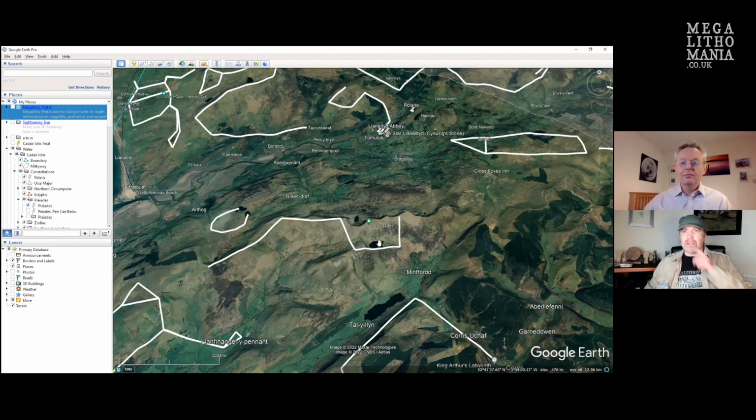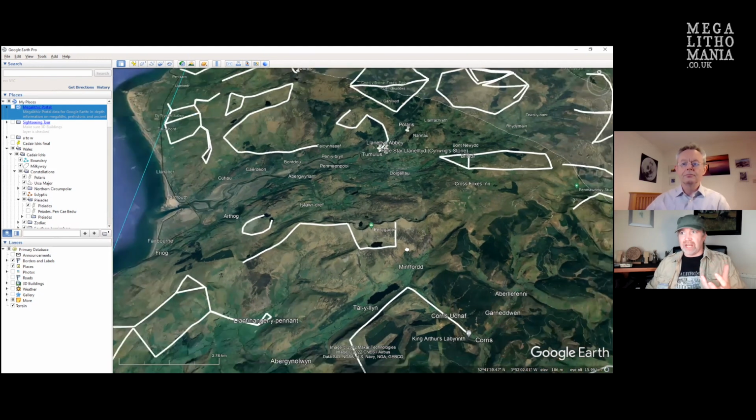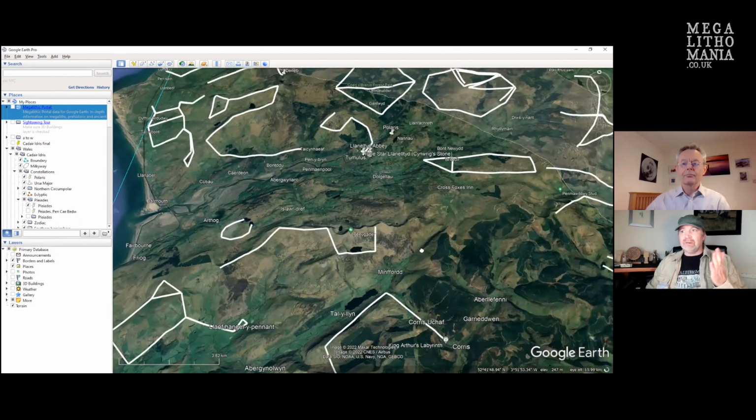Well, let's jump back a sec there, Hugh, because I think we need to fill people in on this. You're talking about the Book of Enoch, and in case people aren't aware, Cadair Idris is a famous mountain. At the very top is the seat of Idris, or Enoch's throne or chair. And Idris and Enoch are interchangeable.